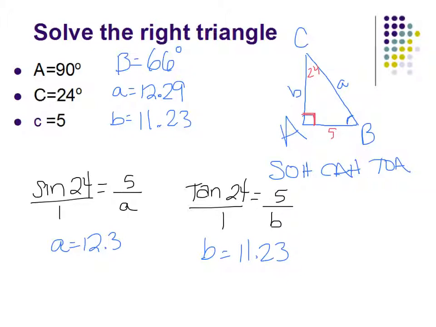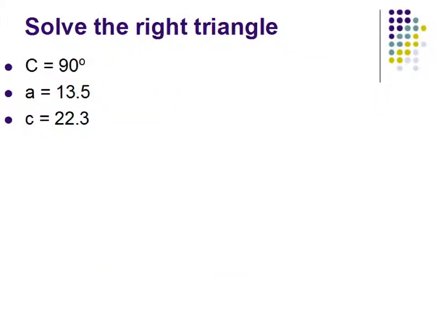All right, so that's kind of the gist of it. That's how we're setting these up. Let's look at a different type of problem, because on this one I'm kind of given some other things. Like if you'll look at what I've given you, instead of giving you 2 angles, I've only given you 1 angle, and it's the right angle. So I'm not going to be able to do SOH CAH TOA on that, because it has to be an acute angle.